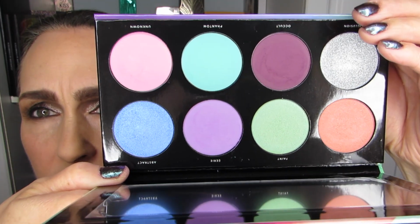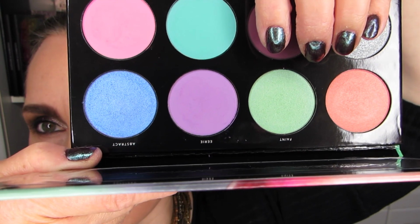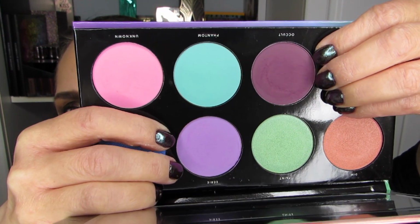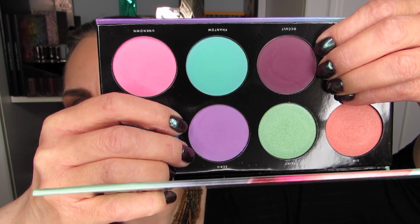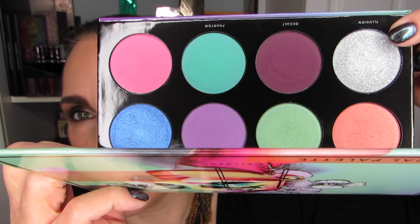Particularly, what makes me think of springtime is all but those 2 shadows. So these 2 in the corner, no, but everything else really gives me the sense of being able to create some soft, pretty looks. Well, actually, let me change my mind. I'm going to say these 2, because I think that the aubergine color is good for deepening. So this is the area that I'm mostly thinking about for springtime. Not that I have anything against the blue. The blue is quite a beautiful transformer shade. And this, of course, can amp it up for if you're trying to do a pastel-y evening sultry look. We all can do whatever it is we want with a palette. But yeah, I would not be able to think of a springtime look without thinking of the Spectral palette.